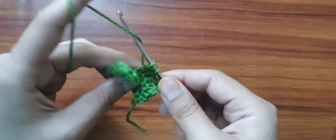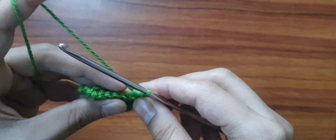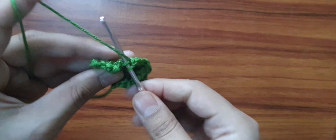Then we'll do a decrease. Do stitches ko ek saath work karenge. Now we'll have 5 stitches on this side, so we'll work in the 5 stitches here. 1 single crochet stitch in each of these following stitches. Ye 5 stitches mein bhi hum ek ek single crochet stitch karenge.